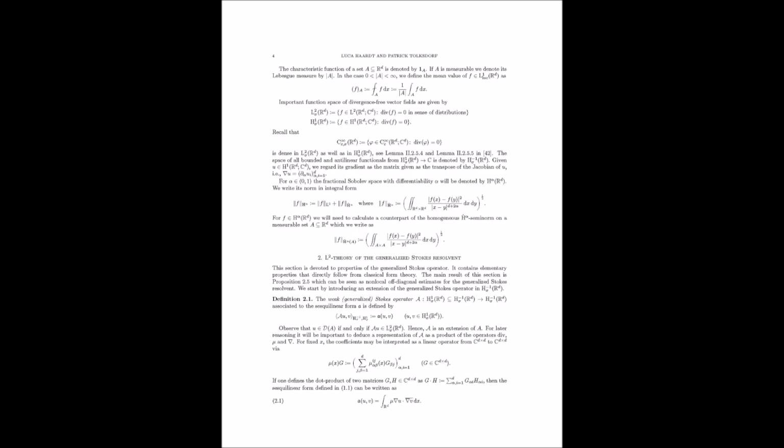Today, we're looking at this paper on Kato's square root property for the generalized Stokes operator. Now, I'm sure a lot of you are already familiar with Kato's conjecture from way back in the 60s. It seems so simple, right? A question about the square root property of these operators in Hilbert spaces. But it really kept mathematicians busy for decades. And in this paper, they're claiming they finally cracked it, at least for the generalized Stokes operator. And the techniques are pretty groundbreaking. Absolutely. This is a big deal.